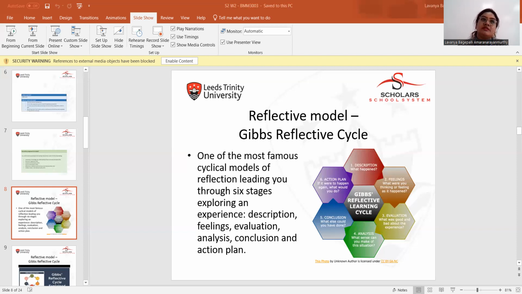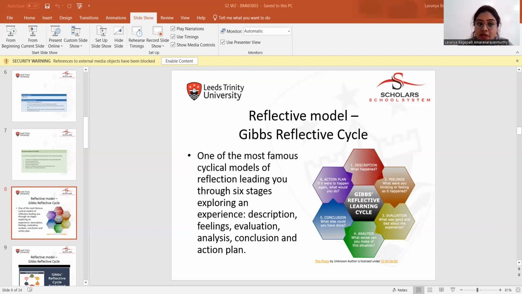Conclusion is basically a summary of the entire experience. You have to sum up everything and put it in a paragraph. In this section you make conclusions about what happened, and this is where you summarize your learning and highlight what changes to your actions could improve the outcome in the future. So you have to write how you can improve yourself in the future, and it should be a natural response to the previous sections you have written.